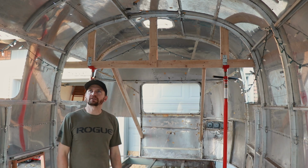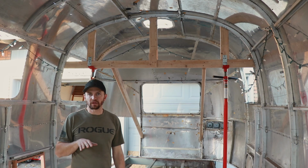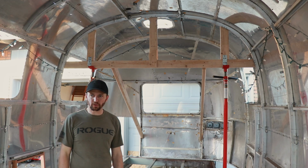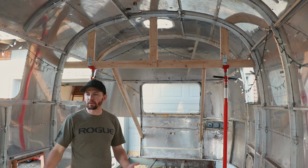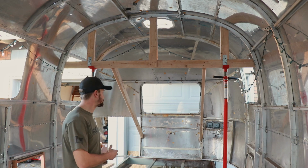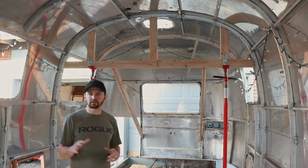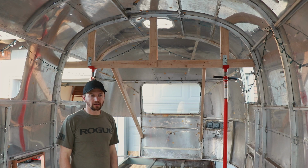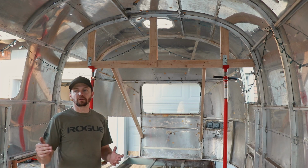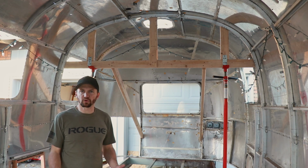Also, I didn't really want to have the shell elevated, and I wasn't planning on removing the frame from underneath it, just because I've already done most of the wire brushing and cleaning up the rust. I really just needed to replace some of the outriggers and fix a few spots, so I didn't need to have it be separated for very long. And I'm going to be basically building all the underbelly in between the two lifts that I'm doing, so this just made a little more sense.